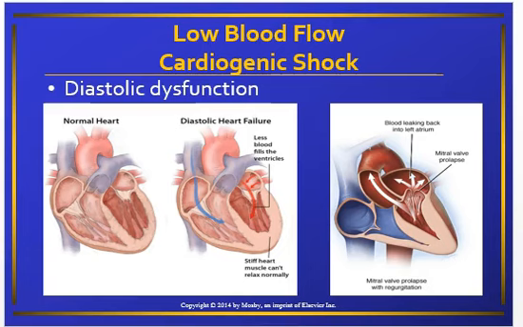Also, there are dysrhythmias and structural factors that can cause cardiogenic shock. So if you have very slow or very fast dysrhythmias, you're not going to get enough blood flow pumped out. With structural problems like valves that are stenosed, very stiff valves, or valves that are stretched out and very floppy with regurgitation, you're not going to get enough blood flowing through them correctly. So there's either too little through the stenotic valve or regurgitation from an incompetent valve, or the valve doesn't close properly, or it's too floppy so it leaks.